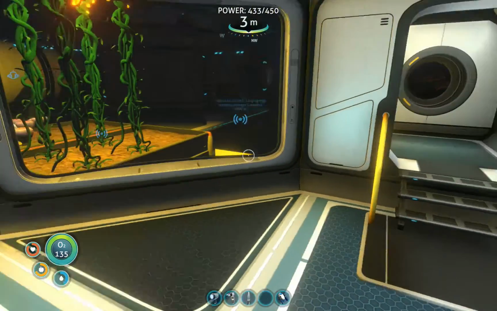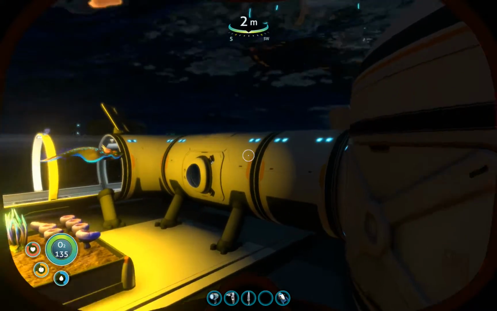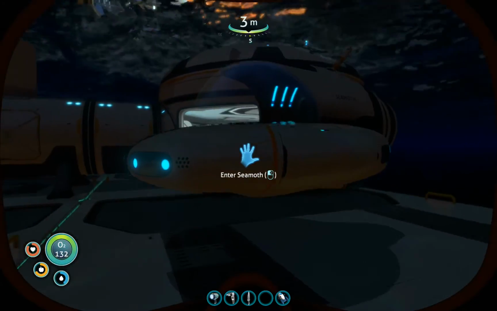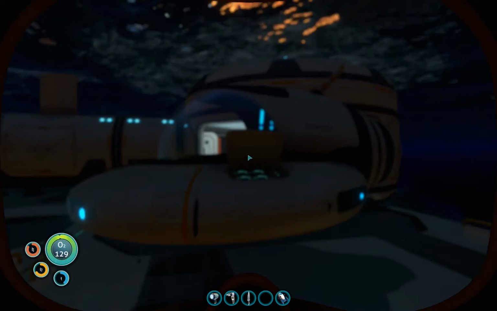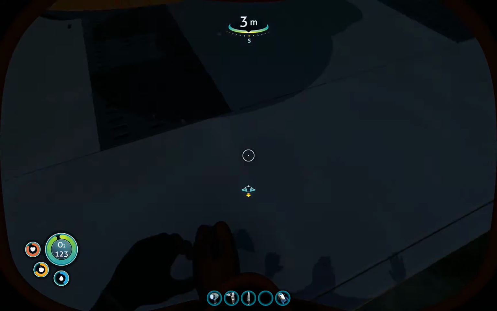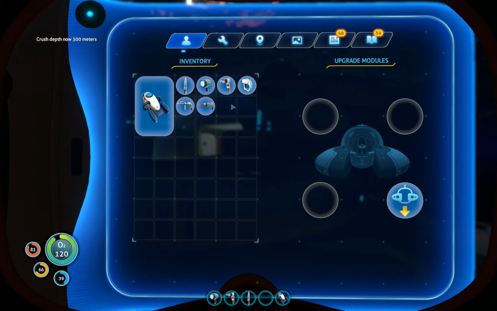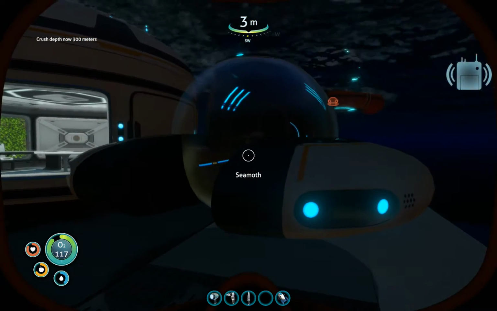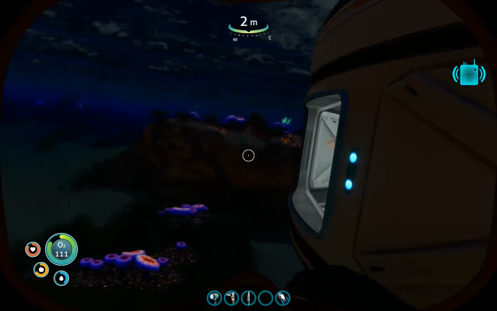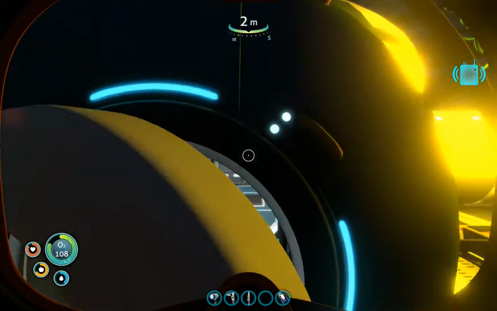Depth module. Alright. That'll help us go to some slightly deeper spots without being too scared of crushing us. Oh, dang. Dropped it. Everything's fine. Equip. Yes, crush depth is now 300 meters. So I can go quite a ways. All right, let's get back inside here.